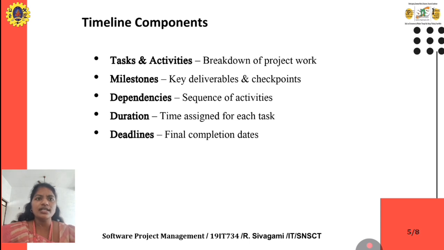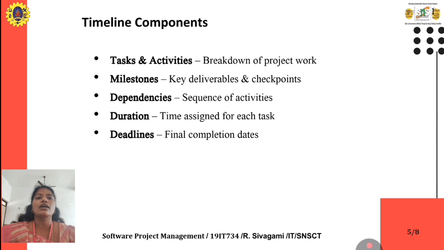The next one is timeline concepts, the concepts in timelines. What are all the things we are going to do? The task and activity is to break down the project work. If our project is very big, it is very complicated to manage or do that project. So we are going to divide that project into subtasks. And then the milestones, key deliverables and checkpoints.